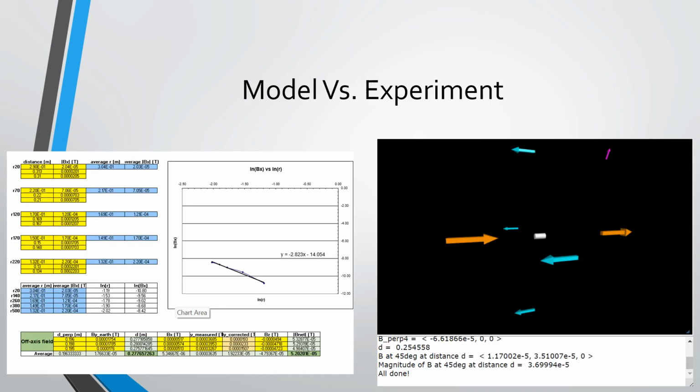After I did all of the modeling and experimenting myself, I saw that the perpendicular field was pretty close, and while it's cut off on the bottom here, it was pretty close as we saw in the brief preview of the results. Some things that could have been off were my not taking into account Earth's magnetic field, along with some other things, maybe just in the phone and getting the exact distances, which could have thrown off our results a little bit.